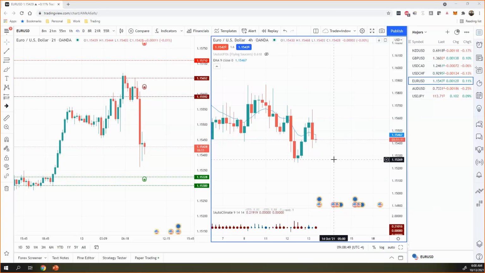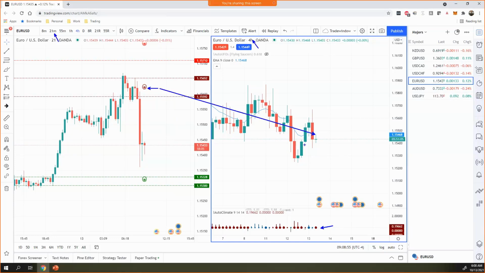All right. So that being said, we said we are looking for short opportunities right here because we have a confirmed climate on the 4 hours. The coinciding chart would be the 21 minute here. So now where do we enter? Well, we enter in confluence with both of these charts by taking this 9 exponential moving average, this blue line that you see here, which is shown with the value here, 1.15468. And we look for confluence with this other, smaller time frame.